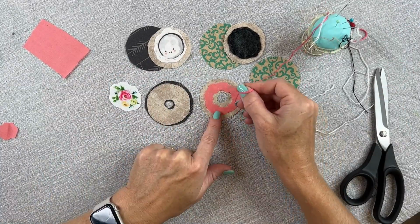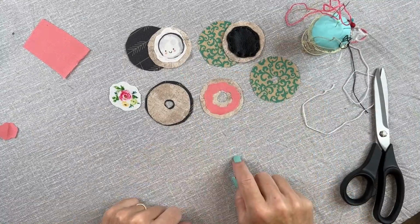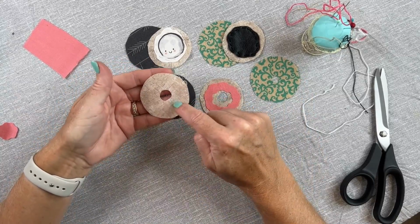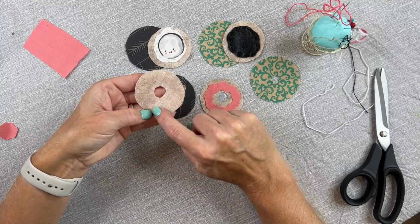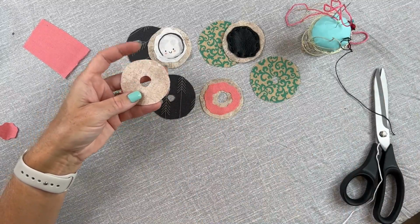I would just take my pink thread and straight stitch it all the way around the edge, just like I did with these two. Or there's another option you can take with your donut. There's actually a few. You could stitch little stitches to make it appear as if there's sprinkles on your donut. Or you could stitch stripes so it looks like there was a glaze that was dipped over the donut. So I'm going to do that.